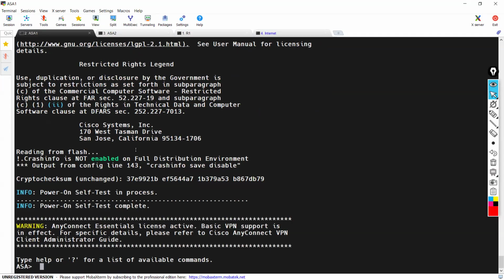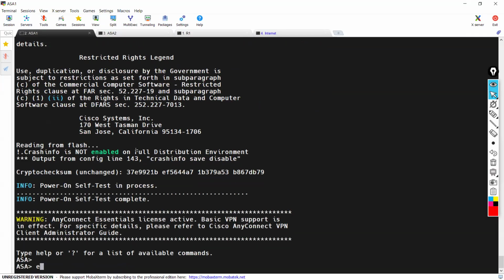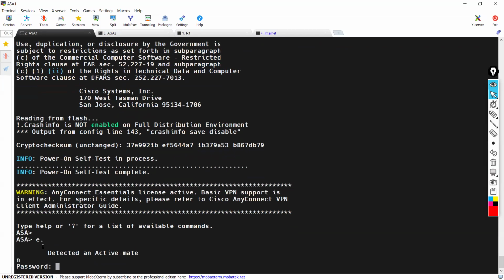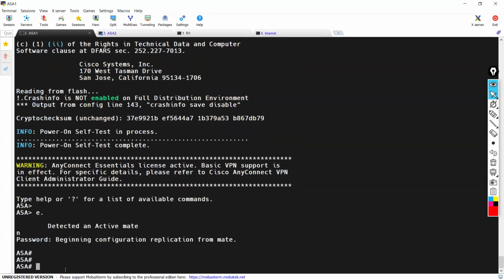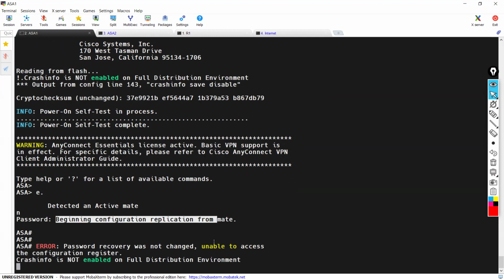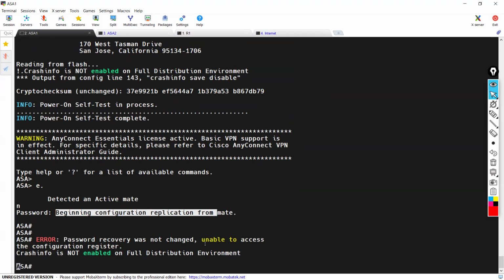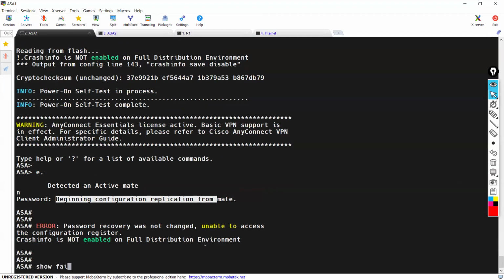So this came up. See what it says? Detected an active mate and beginning configuration replication from mate. That means it is replicating the configuration from the ASA2. Now check show failover.